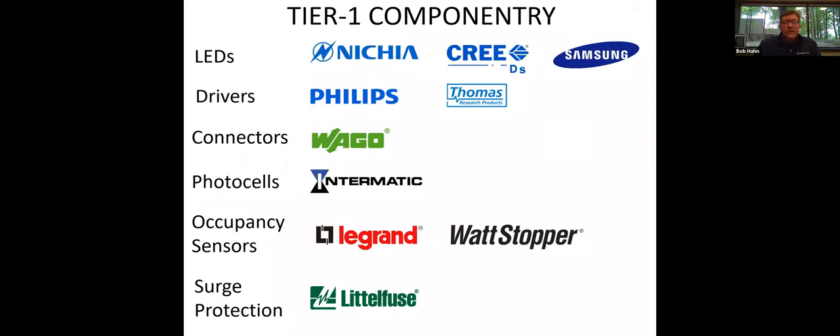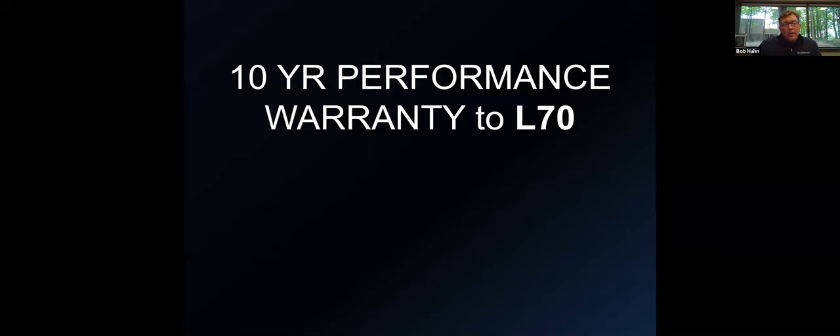You can get a 60-cent LED or a 0.6-cent LED out there today. Many of you have seen area fixtures that are way down in price — they're using a 0.6-cent LED when we're using a 60-cent LED. So you get what you pay for over time and in quality. All the products you saw here today are on a 10-year performance warranty to L70, meaning if you put it up with a 10 foot-candle reading, and in nine and a half years it's anything less than 7 foot-candles, then that is warranted. We have fixtures that have been running over 10 years continuously, 24 hours, 7 days a week, that we've retested and proven have not dropped more than 30%.